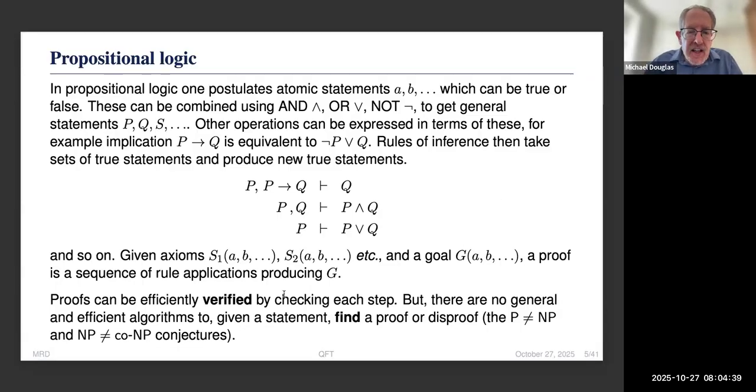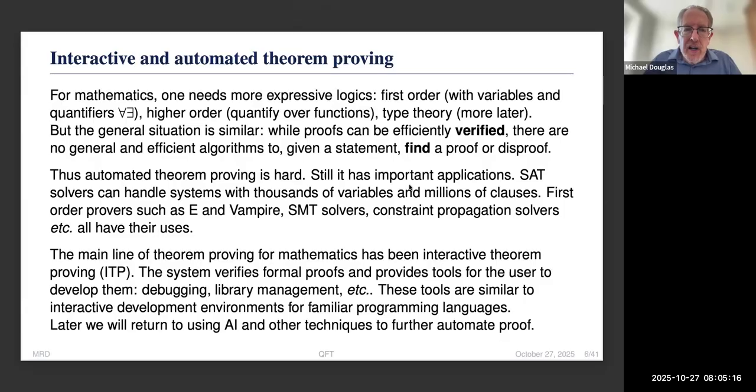Now, once you've found a satisfying assignment, it's very easy to check that your propositional statement is satisfied, and that's this conjecture that everybody believes, that P is not NP. So it can be much easier to verify a proof than to find a proof. That's foundational to computer science. And for proving that a set of statements is a tautology, always true, it's often the case that you do it not by enumerating all the possible truth values, but by using rules of inference, these rules of deduction, such as modus ponens. And so that's a proof system. That's the starting point.